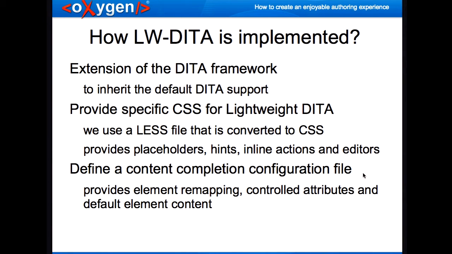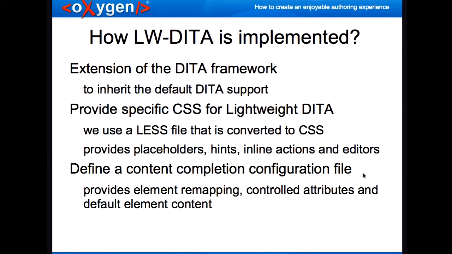So the Lightweight DITA framework extends DITA, inheriting basically all the DITA support, but it provides specific CSS files for Lightweight DITA, and we use LESS. Oxygen also supports LESS. LESS compiles to CSS, generates CSS, but introduces variables and kinds of functions that expand to different CSS constructions.